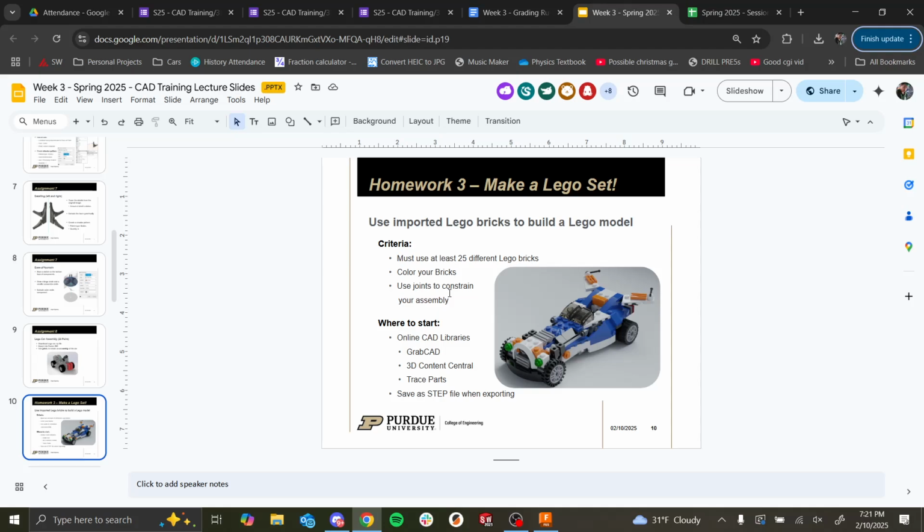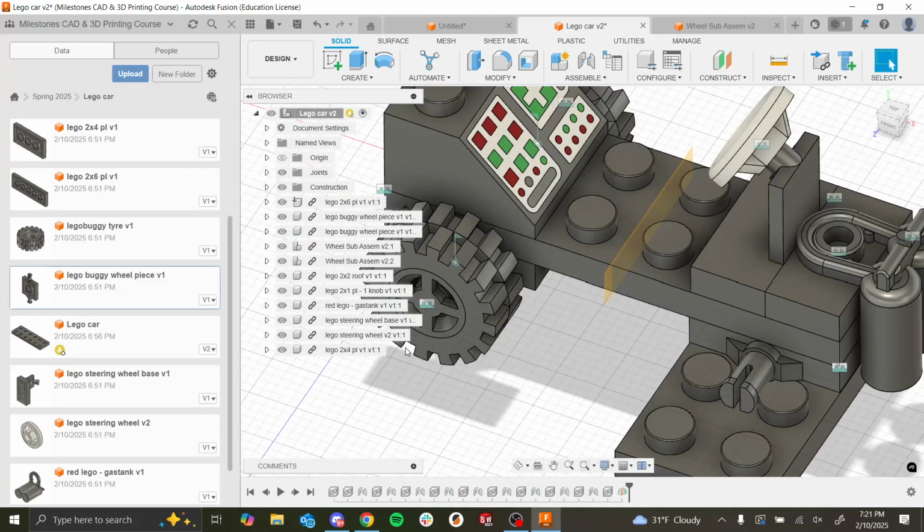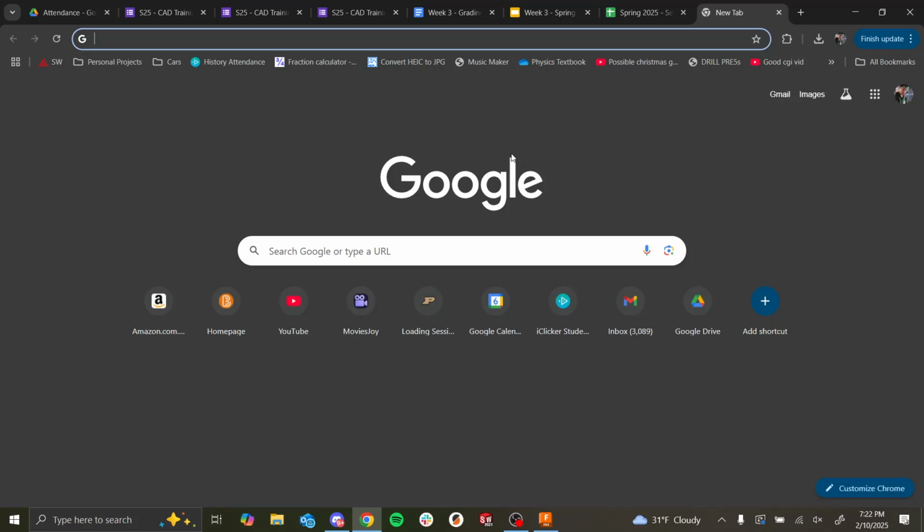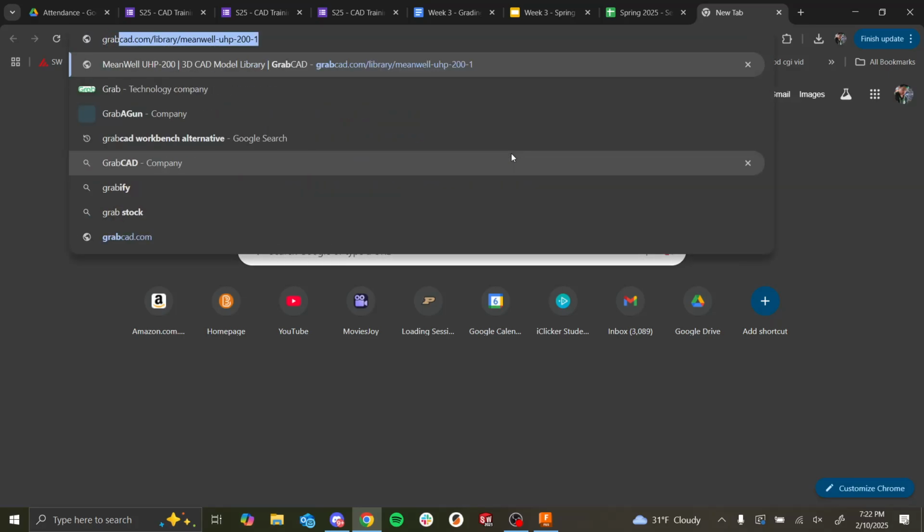One of the things I'm going to show you now is that you don't have to use the pieces that I've given to you today, right? There's a lot of online repositories with a bunch of free files that you can download and use. I don't know if the scale's right on all of them, but here, I'll just show you. There's going to be a couple resources I can send out later, but I'm just going to show you one example.